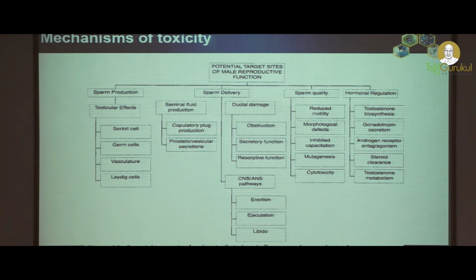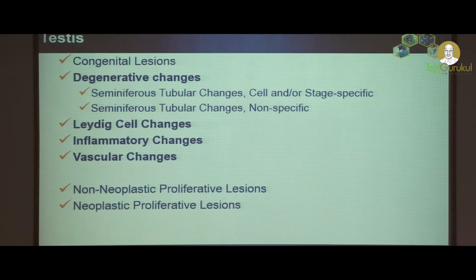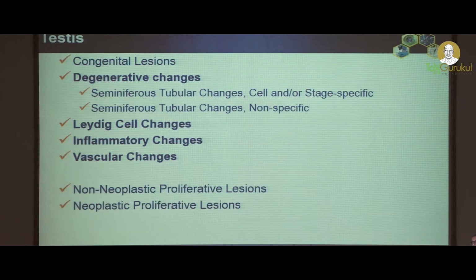Eventually, it can all lead to histological changes in the reproductive organs. In the testis, as Kalai Selvan mentioned, in any system, you can generalize the histological changes that you see into degenerative, inflammatory and vascular, and in this case Leydig cell changes. I have a few cases from my experience.